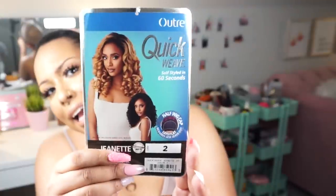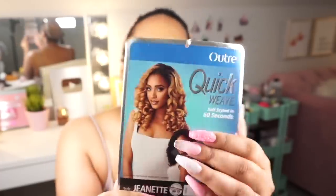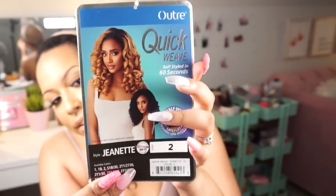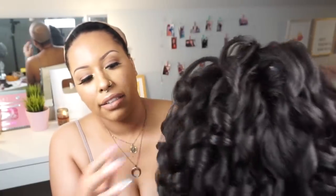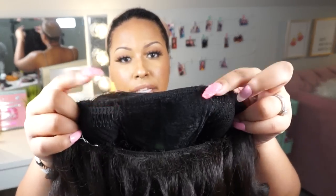Next wig is Altree's Jeanette in color 2. This is what she looks like. I bought her probably two or three months ago just because I was like, let me see what the half wig is hitting for — I wasn't even thinking about doing the headband thing yet. It has a beautiful blown-out, yaki texture. Even though this is a blowout texture it is not rough and hard — very soft. The cap construction has smaller combs: two in the front and one in the back with adjustable straps.